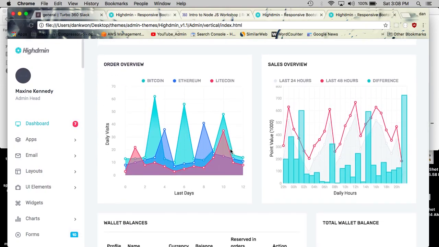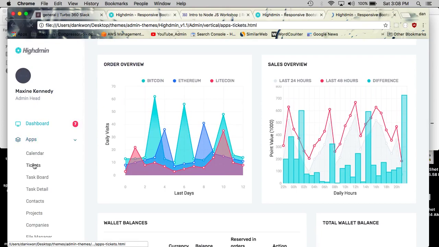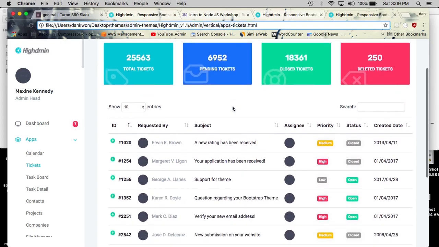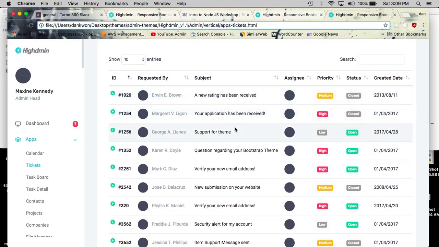Now I'm going to use this page, apps-tickets.html, to render a list of recent posts from various rooms, recent topics. This one might be like, who's going to win the NBA championship? The next one might be, is Trump going to win the re-election in 2020? The next one is, who's your favorite fashion designer? Just different posts from various topics, from various rooms, I should say. And then you should be able to click into these to see the replies. So let's go ahead and set that up.